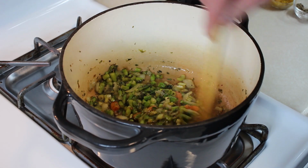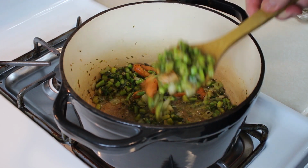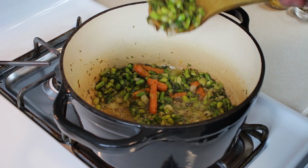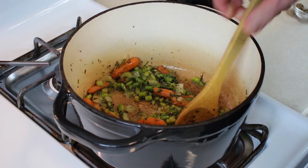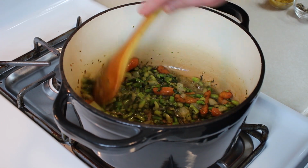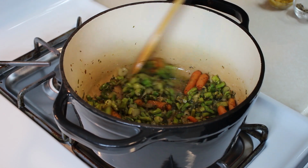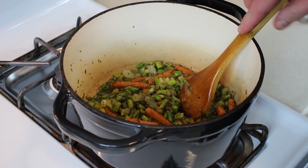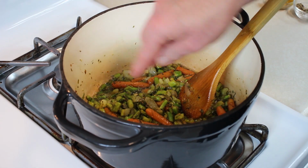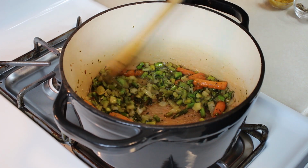Everything is cooking down, smells great. Now the secret I was saying: if you were worried about all of this being too tough because all we're doing is sauteing it, you can always boil it or simmer it in the chicken stock and then add your roux to it separately. We're going to add our flour to this butter and fat mixture and make our roux with all of the ingredients in here. That's called the Singer method. But if you're worried about it being tough, you can add enough liquid to just cover the vegetables, and then simmer it for a while to get everything to break down too.